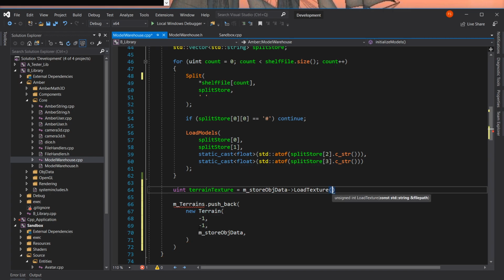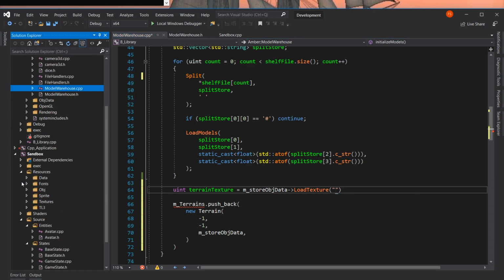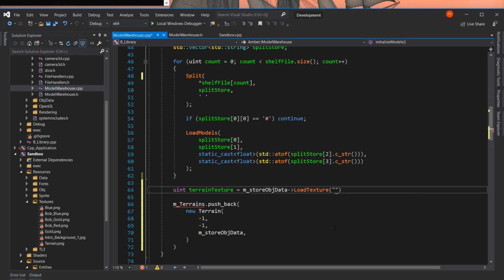What do you need? Constant string file path. Do you need the whole thing? Okay. I think it does. This is the problem. It says file path, so it must need the whole thing. So let's have a look. Resources. Textures. Terrain. What's that? Oh, that's a greeny one anyway. That'll do. Anything green and splodgy will do fine, thank you.